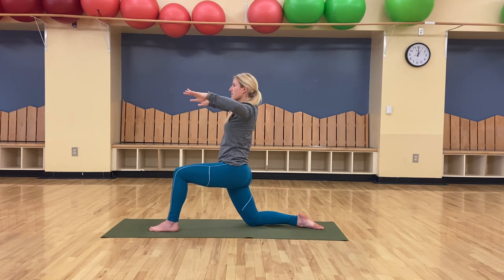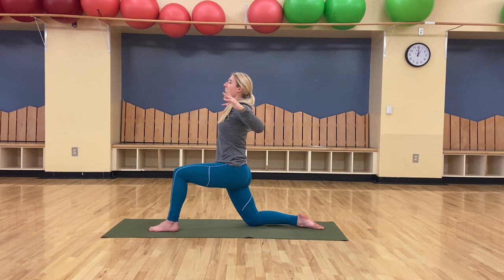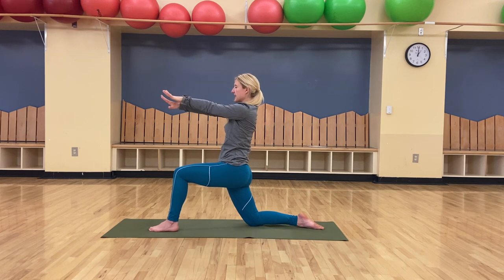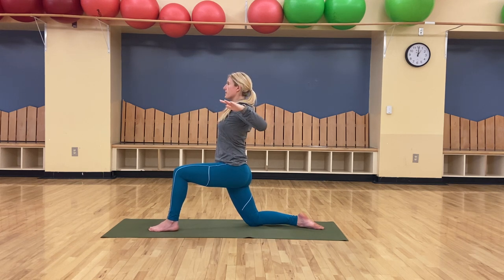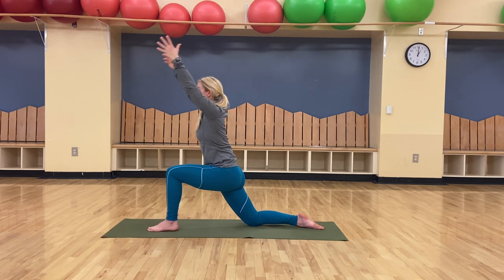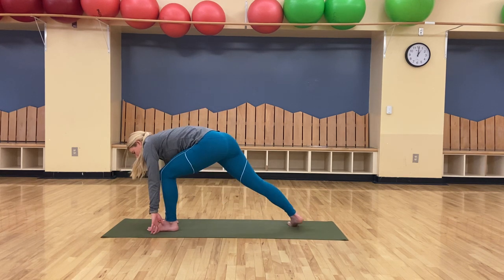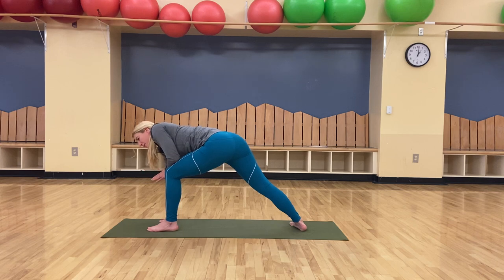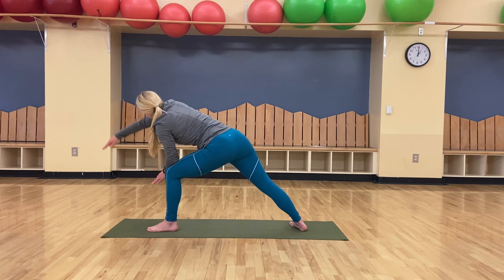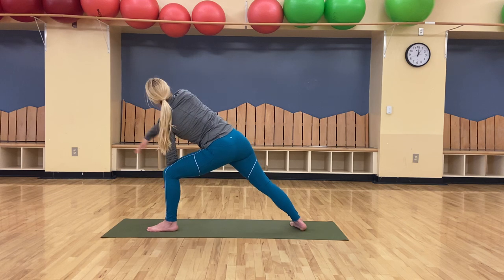Inhale, draw back. Exhale, forward. Inhale. Exhale. Once again, inhale. And exhale. Inhale, arms up. Exhale, hands to the mat. Lift your back knee. Plant your back foot. Left elbow to thigh, inhale, right arm comes up, and big arm circles.